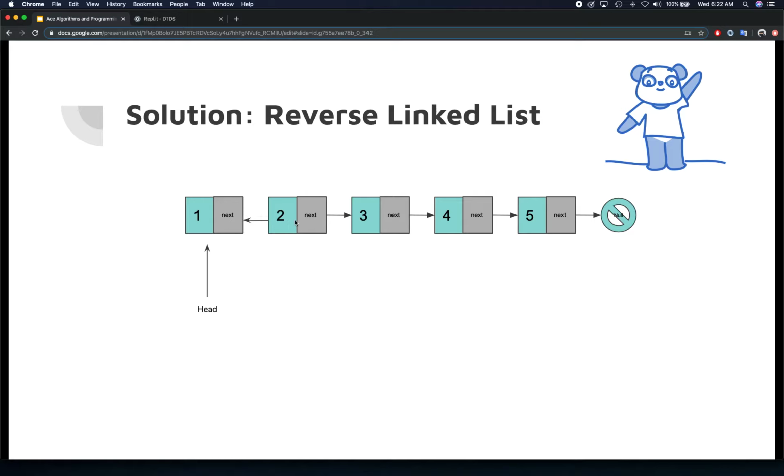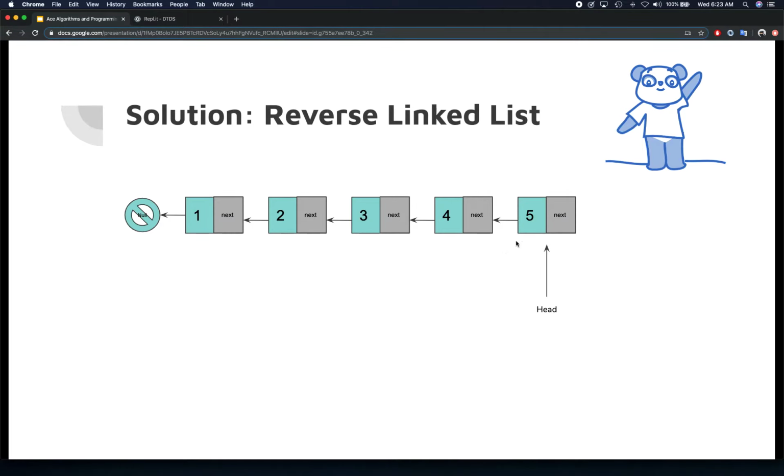So 1, instead of pointing to 2, will point to nothing, and 2 will point to 1. Similarly, 1 is pointing to null, 2 is pointing to 1, and then we flip the next one, and the next one, and the next one. Just by flipping all these pointers, we can achieve a reversed linked list.